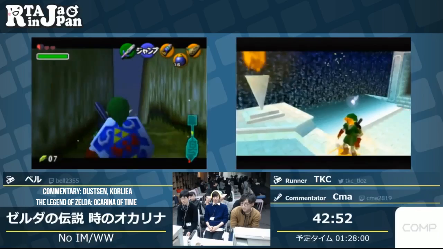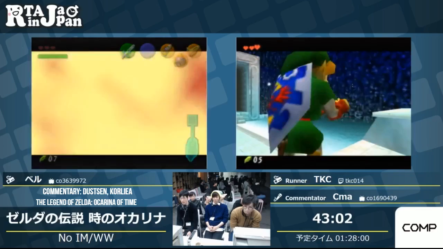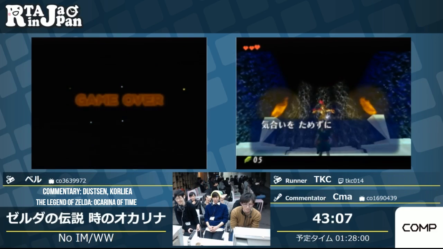And another cutscene would be coming up, but we try to skip that as well by dying at a certain time. And Bell got it. So he has the Forest Medallion.